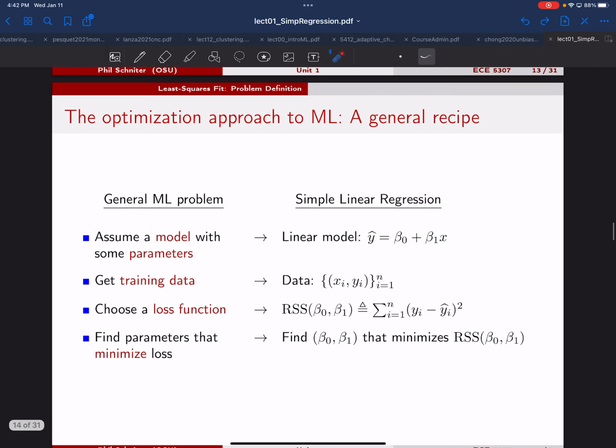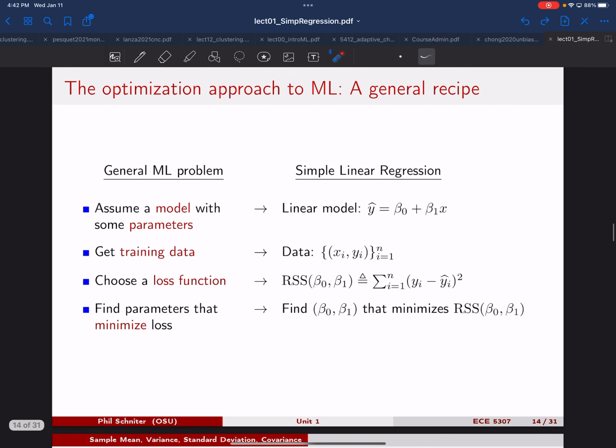let's now just step back and reflect a little bit about what we've done. What we've done is actually just one example of a general recipe that we apply to machine learning problems in general. So we start out by assuming a model with some parameters, and in this particular case, we've assumed a linear model with the parameters beta 0 and beta 1.